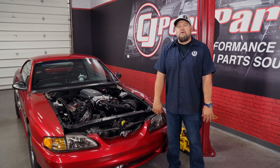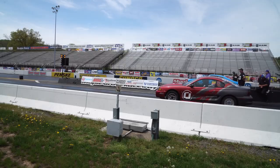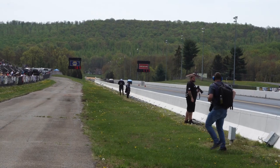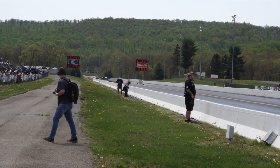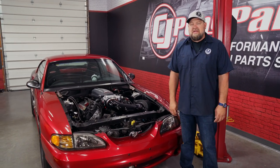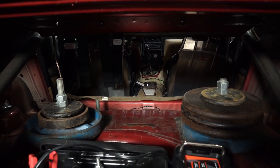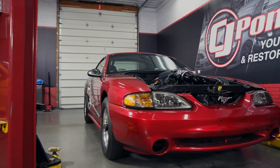So the class I'm currently looking at is the street race small block naturally aspirated category. Now the killers in that class run the high nines. We know Krimpstang's just not going to go that fast, but if we could actually go to Drag Week and just average in the tens, that would be a huge win. Now, in factory stock trim, this car went as fast as 10.50s, and that was at 3,300 pounds. Now, for Drag Week, I can take 100 pounds out of the car, but I can also do the Cobra Jet intake, I can do cams, I can make more horsepower than I was making before, which again should have the car solidly in the 10 second range.